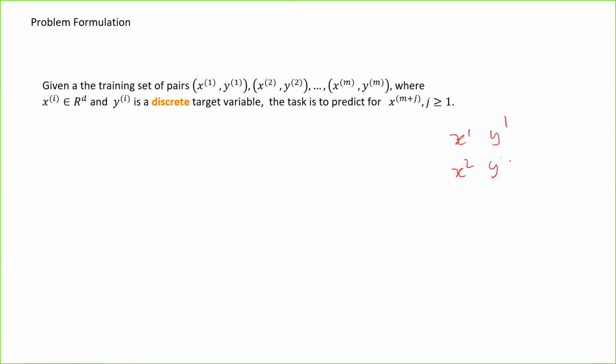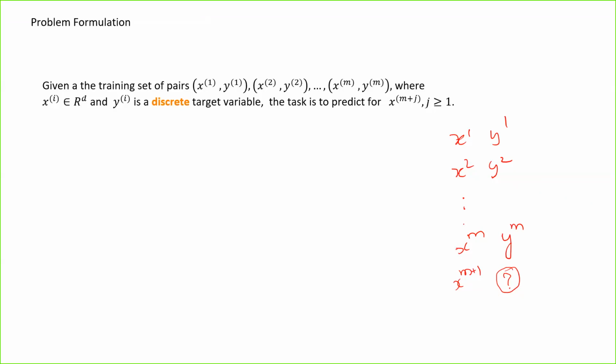Discrete, yes. We have given input-output pairs (x1, y1), (x2, y2), and so on up to (xm, ym), and a new instance for which we know only the feature vector, but we don't know the corresponding class label. We have to pick one of the existing classes as a prediction for this new instance. So this is a classification problem. Now the question is, why can't we take a regression model, let's say linear regression, for a classification task?